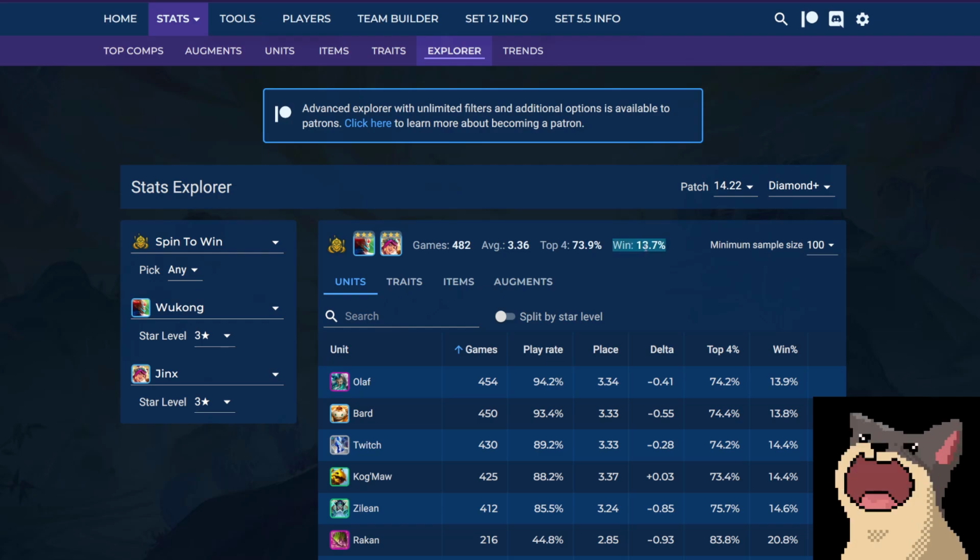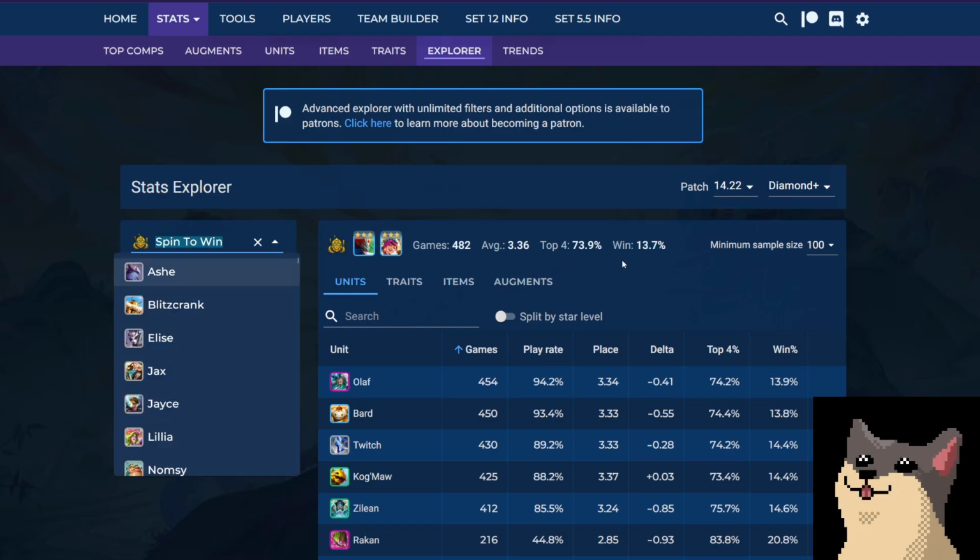There's a small win percentage. That's usually just because it's reroll. You have to really high roll to hit the max copies of all the other units. But this is one of the best hero augments to hit. The Wukong is just an absolute demon.